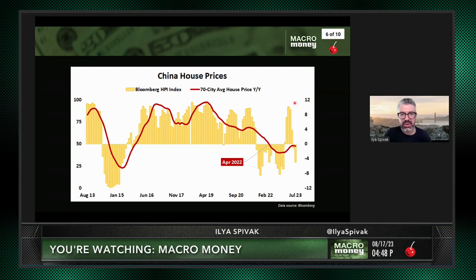This right here is the reopening, which, as we can see, has now fizzled, and we're back to seeing only about 30% of cities reporting housing price advances, which means that 70% of them are reporting declines. And then the red line here, the price itself, is telling us that the growth rate in property values has been slowing basically since mid-2019. But as of April of last year, it's outright shrinking. So at this point, house prices aren't just growing at slower rates. Now, since April of last year, they're declining.